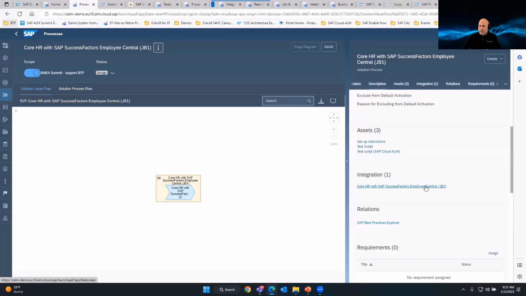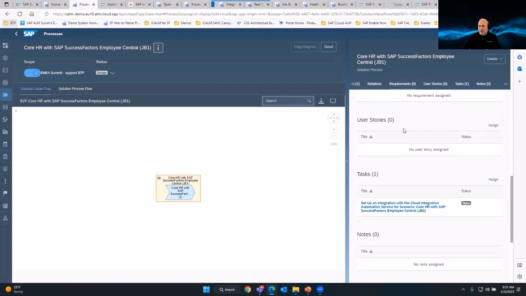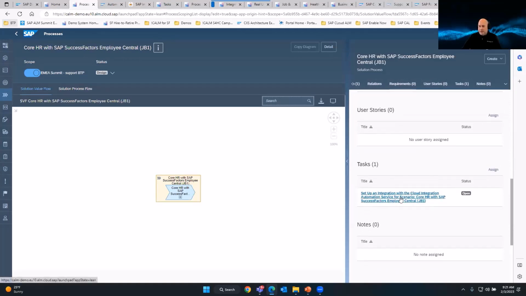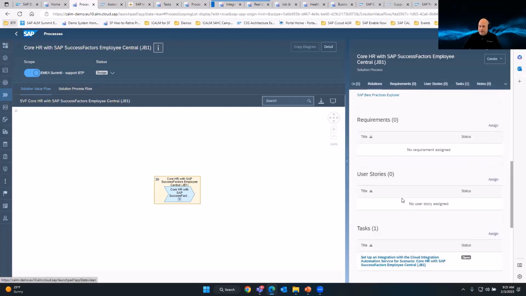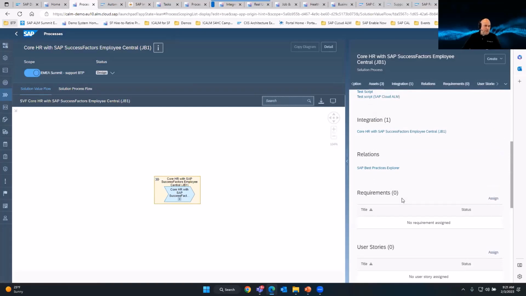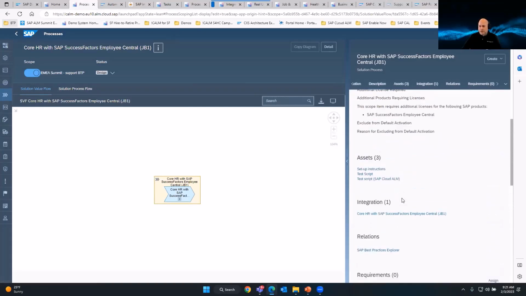So this is tying in the Cloud Integration Automation Service from BTP right into the business process documentation. So here I can actually launch CIS right from here and actually look at the process or look at the service and run it. We also have a task here. So this is a task that is not in the standard task list, but it's something that if I put it in my scope up here, it's going to put this task in the proper place in the actual project task list. So this is also pretty new. This is also like end of 2022 that we got this.